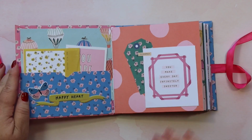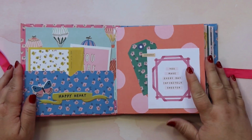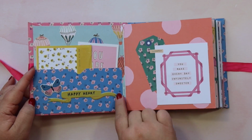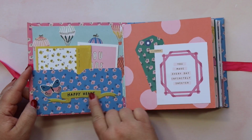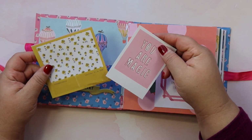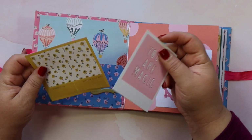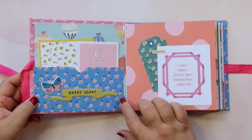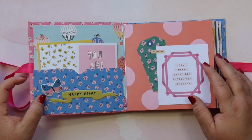I decorated this off camera. I didn't want the video to be too long because you can really make these your own. So I did add a pocket on the front and just added some stickers from the collection and put a few cute cut-aparts in here that came with the collection as well. They're like little vintage Polaroids. And you could fit lots more stuff in there.